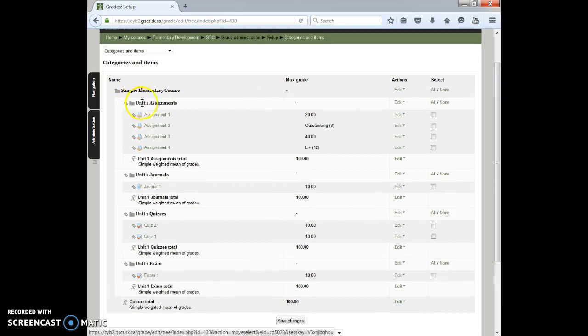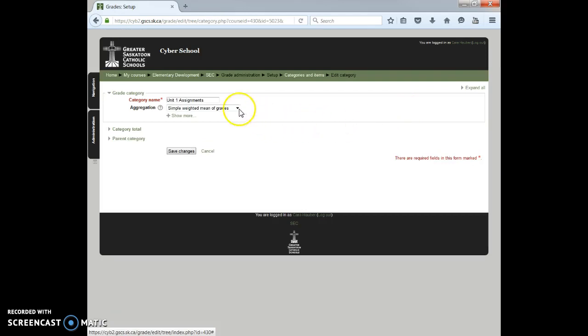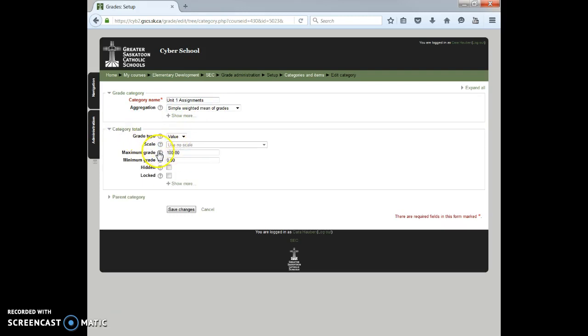We go in where it says Unit 1 assignments. There's an edit key over here. If I'm just going to edit the assignment, I can edit the assignment itself right here, or I can edit down here the total. I can edit how everything's calculated. That gets a little intense. But up here I'm going to edit the settings of the category, and it opens up where we were entering stuff in before.